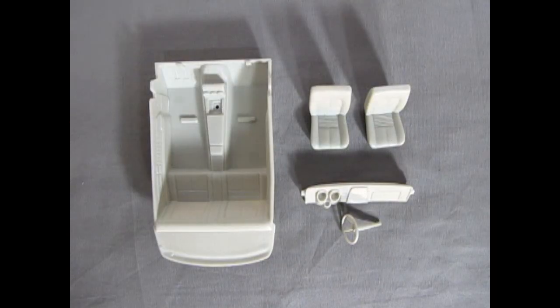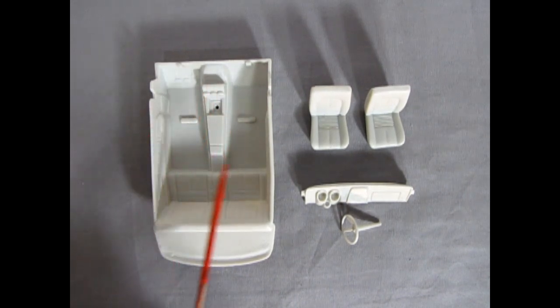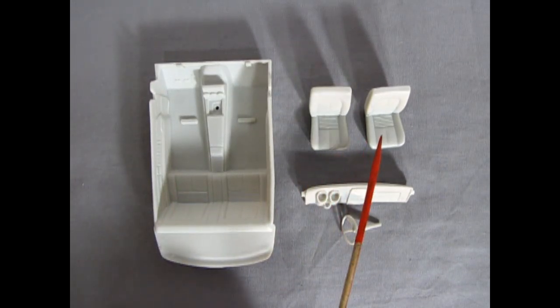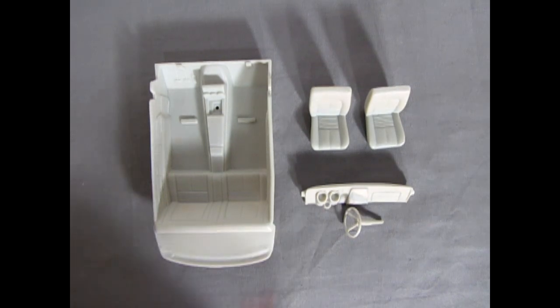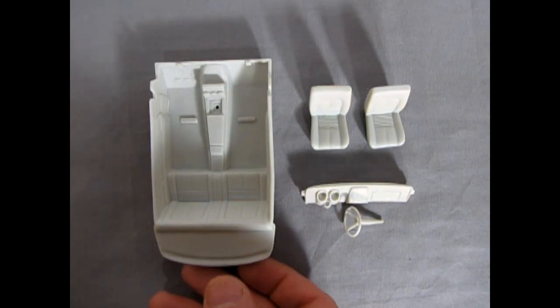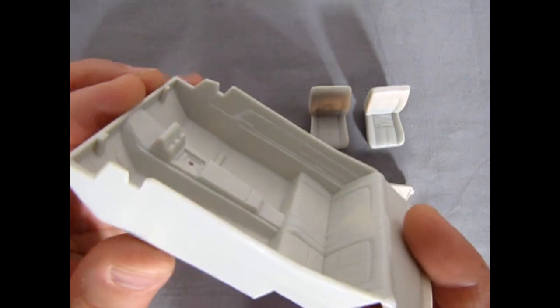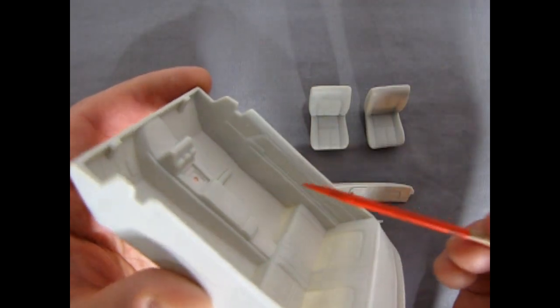And next up we have our interior components. And as you can tell, the entire interior is done in the bucket style, which was popular back in the day. We have these nice bucket seats sitting here, great upholstery pattern. Then, of course, our dashboard, looking prototypical for this year of Camaro. And then our steering wheel. So let's just bring this up closer to the lens. And then you can see the nice crisp detail on these inner door panels right here.